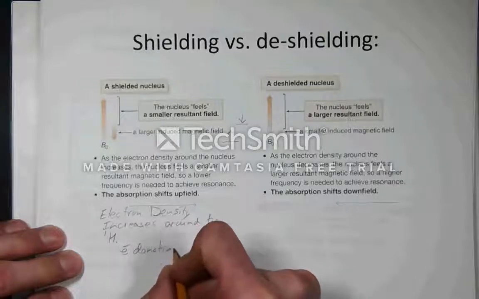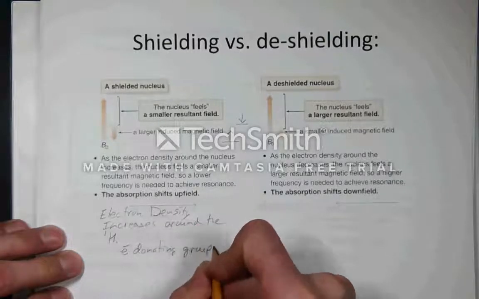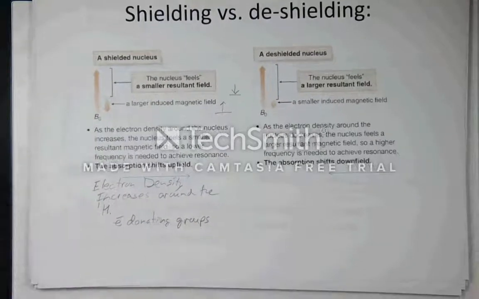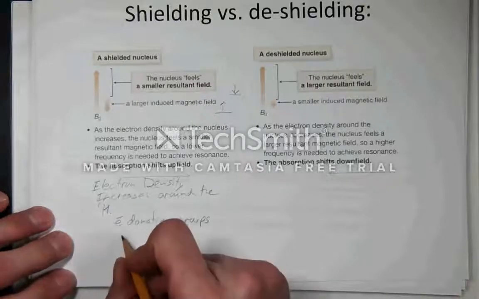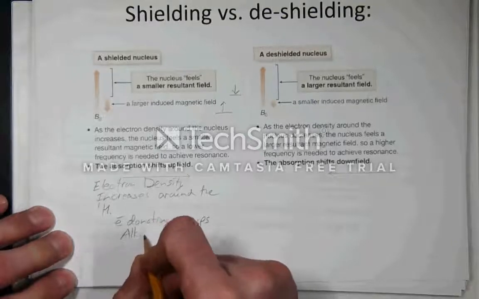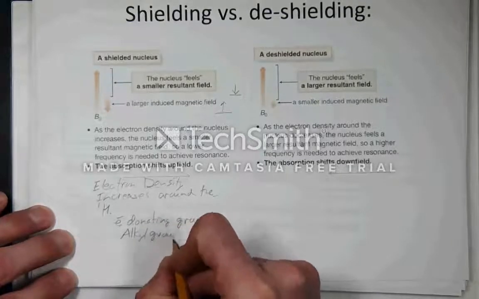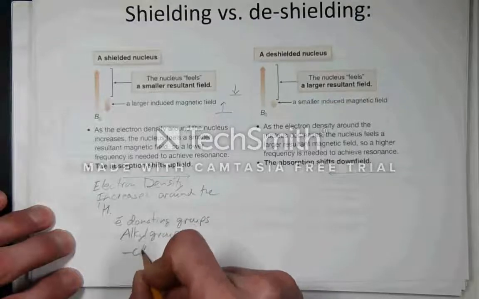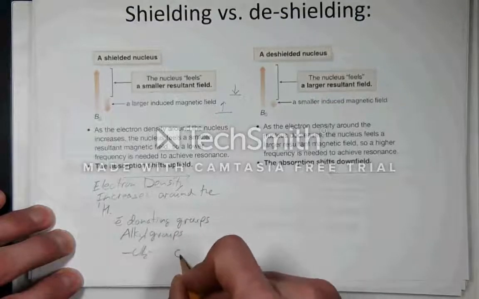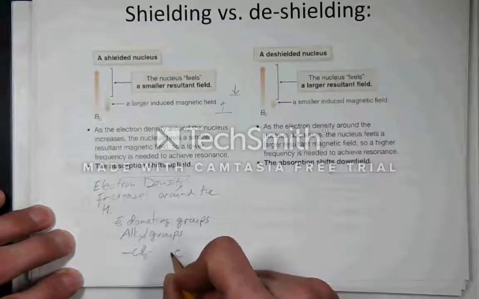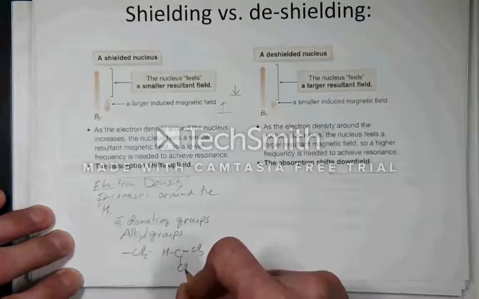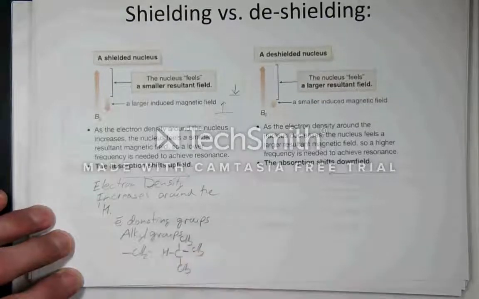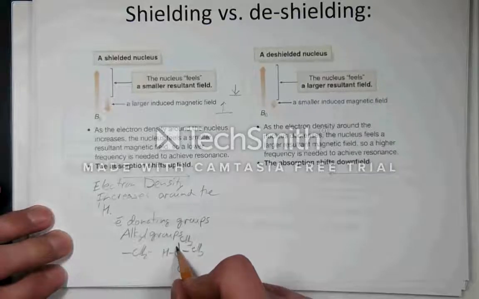Electron donating groups. You may recall way back, I think it was chapter 2, where we talked about the difference in the strength of acids and bases. We had electron withdrawing groups and electron donating groups. Alkyl groups are electron donating groups. So we could have a methyl group, or maybe we could have, well, you'll see this in the next chart, in fact. We could have maybe 3 methyl groups. These are electron donating.